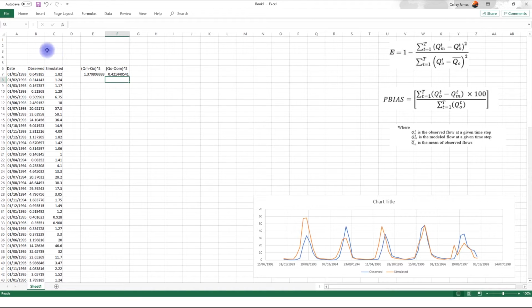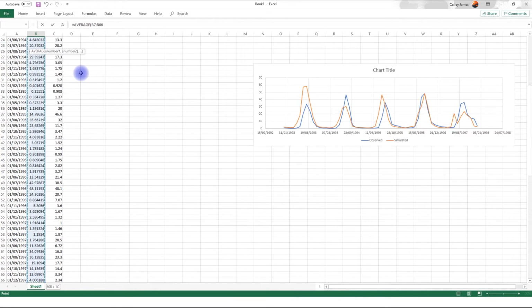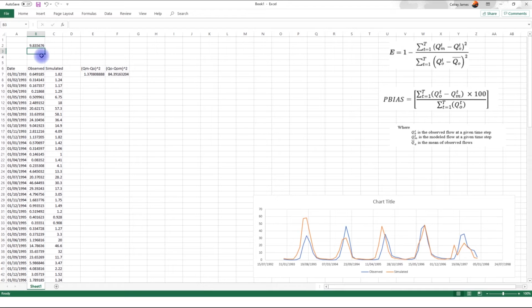Okay? So we have to calculate the mean here is equal to average of all the observations. And to go all the way to the back, you can see the shortcut on the screen, Control Shift down arrow. And then I will close at the end, press enter. Now we have got our average for observations, and it's already subtracted by that. The reason we fixed our cell is because we don't want to re-enter every time. We want to drag it like this, and then the next formula already refers to the same cell.